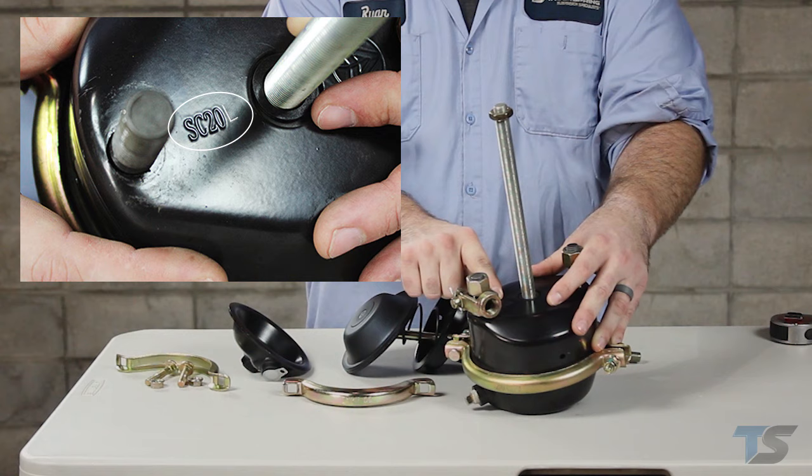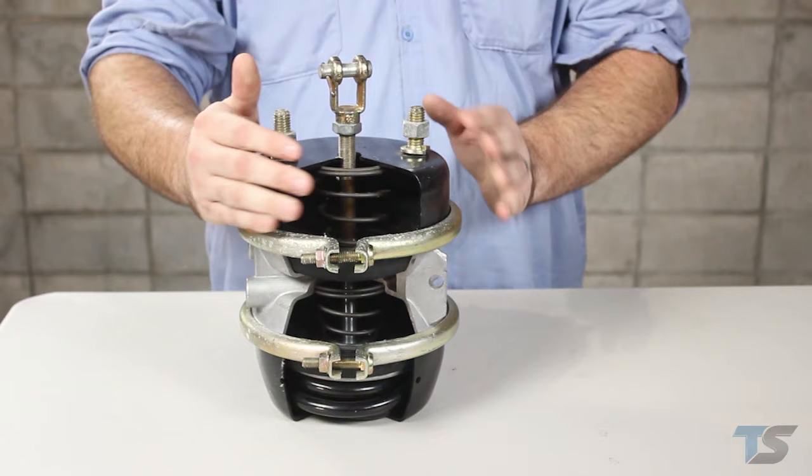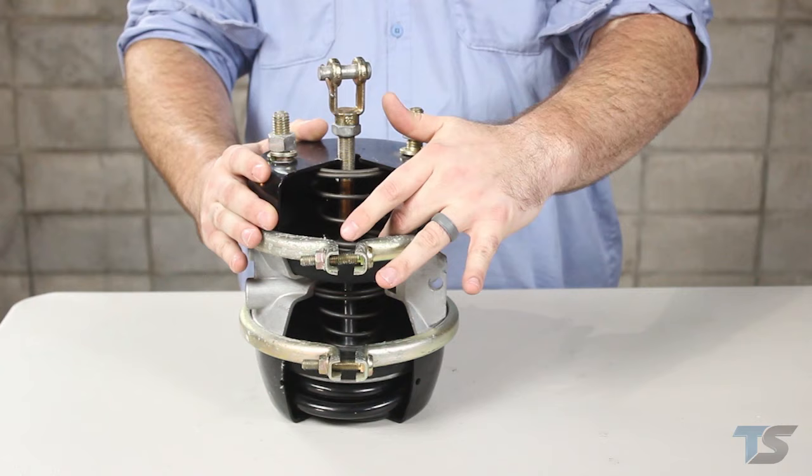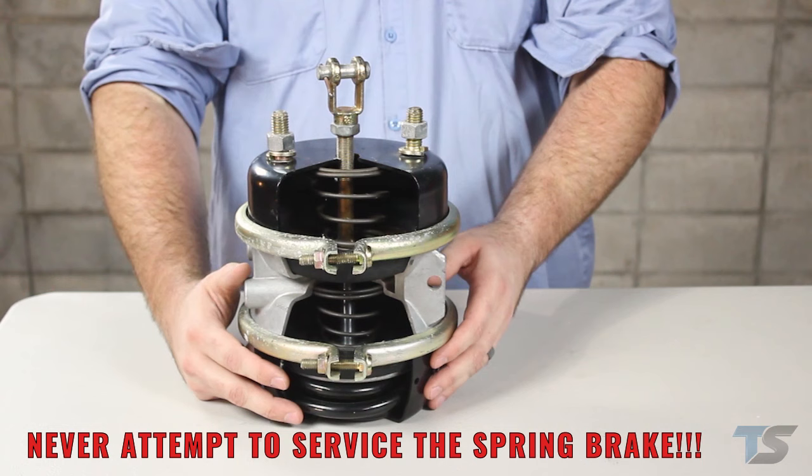Next, I'll talk about spring brakes. Spring brakes are split into two sections that perform different jobs. The front section acts as a service chamber. It has the same internal components: the diaphragm, push plate, push rod, and return spring. But the rear section houses a very powerful spring that acts as a parking brake or an emergency brake when air pressure is removed. The rear section is non-serviceable, and you should never attempt to open it.